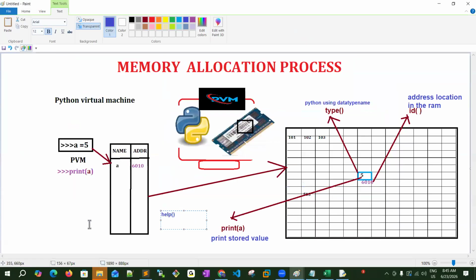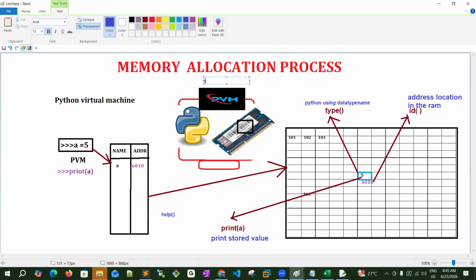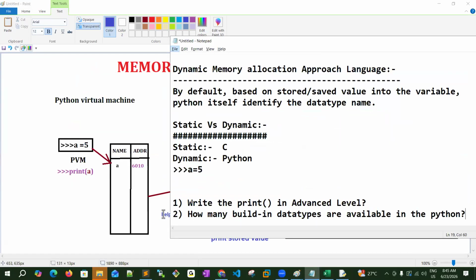And the next one, how the PVM is allocating the memory internally. PVM is the Python virtual machine. Similarly, in Java also there is one concept. If you have an idea, you can compare it. Java has JVM inside, Python has PVM inside. Tomorrow I will start these two sections.